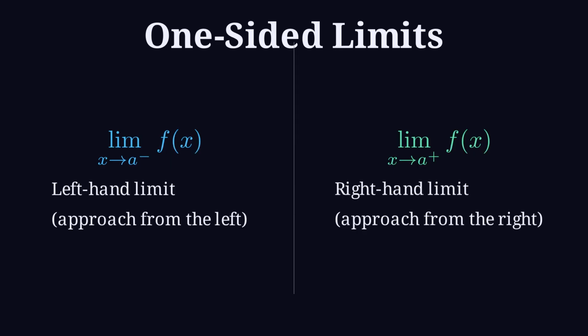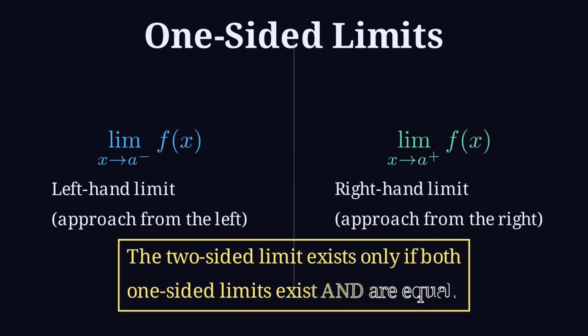Now watch as we approach x equals 2 from the left. As x gets closer and closer to 2, the function value gets closer and closer to 3. And approaching from the right, same thing. Both sides approach 3. So the limit of f of x as x approaches 2 equals 3, even though f of 2 itself equals 1. The limit and the function value are two completely different things.